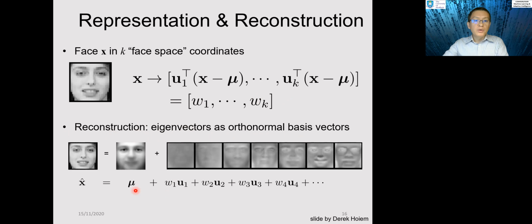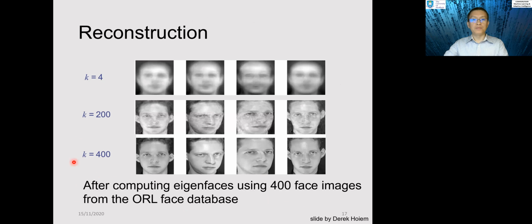Right? So basically, this is a mean image, that's the mean of all the samples. And this is the coordinate for the first direction, and this is the first eigenvector, and so on. So we basically have a weighted sum of the top k eigenvectors, where the weight is the coordinate we obtained in the subspace. And after summing this up together with the mean, we have a very good approximation of the input image.